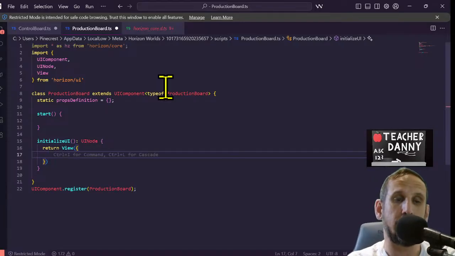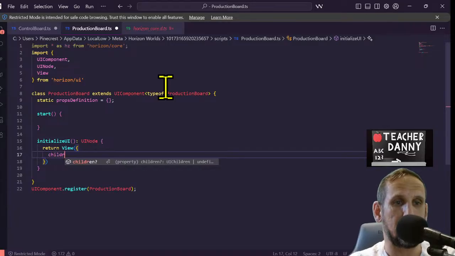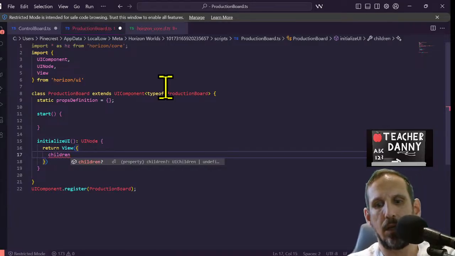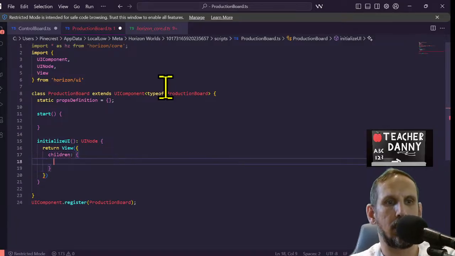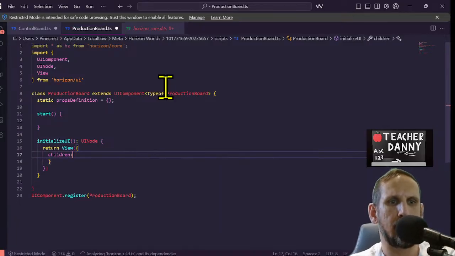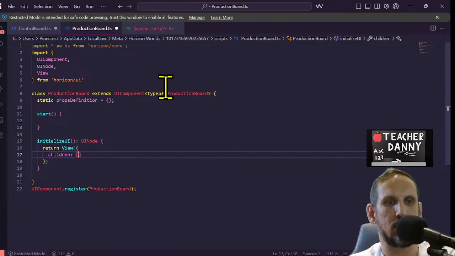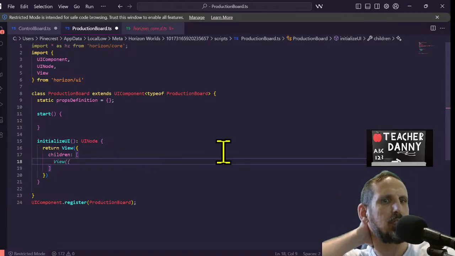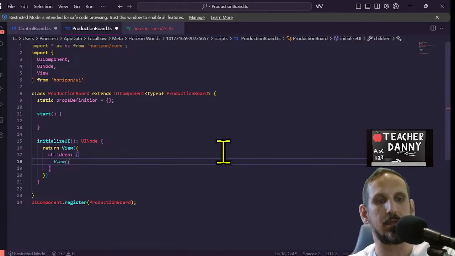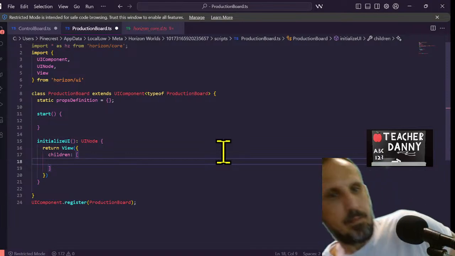Okay, so a view, just like everything, has children. What am I doing? I did the wrong kind of brackets. Children is square brackets, and then we put the children in there, and that's going to be the buttons that we put in.